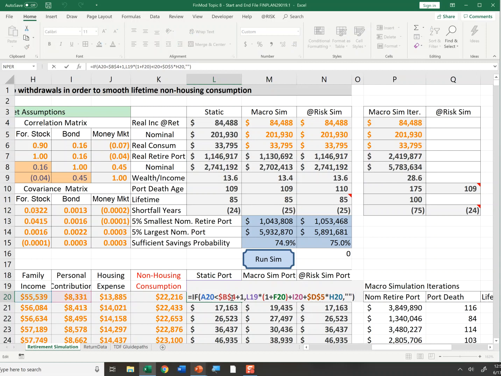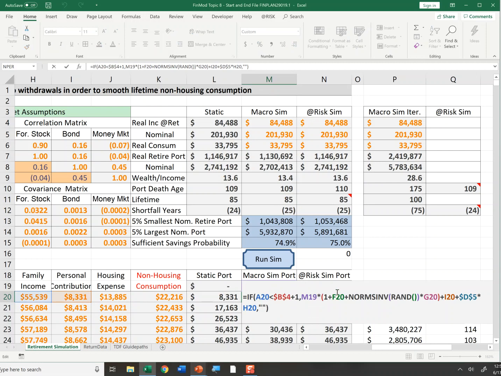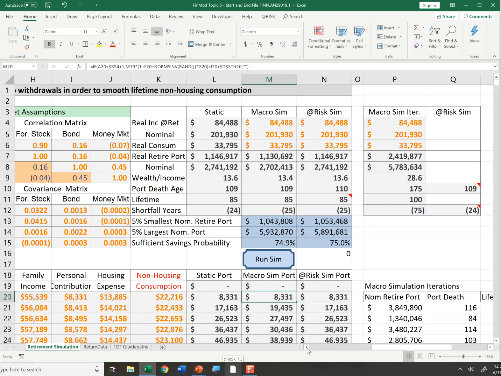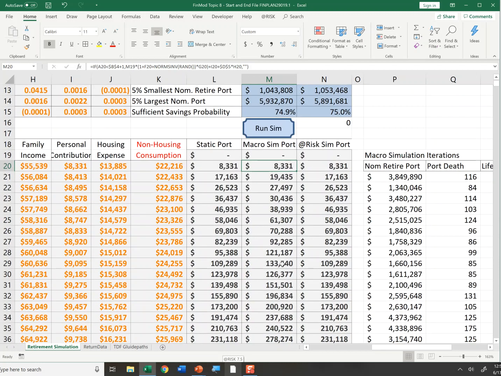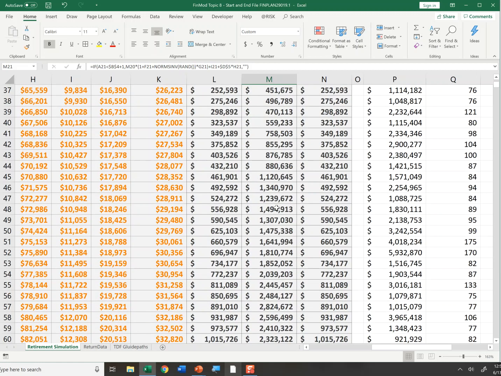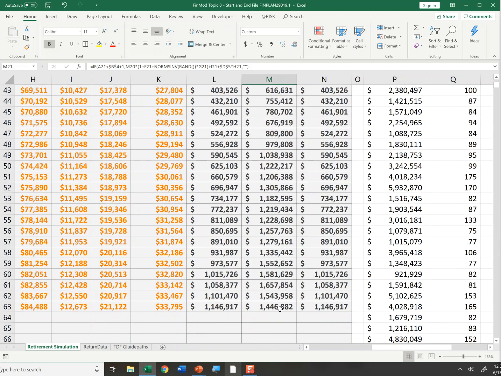Notice here's my portfolio balance times 1 plus the mean plus a contribution. And I'm going to turn that into 1 plus the mean plus a random number, which is NORM.S.INV(RAND()), Excel's approximation of a standard normal random variable, times the standard deviation of that year's portfolio. So now I'll look down here. Every time I hit F9, I'm going to get a different number for the NORM.S.INV(RAND()). So every time I hit F9, I get a new random number, which means just the basic gyrations of the capital markets. And what you see is every time I hit F9, if I go down to age 65, right here, I get a new portfolio value, which is one possible lifetime of savings.